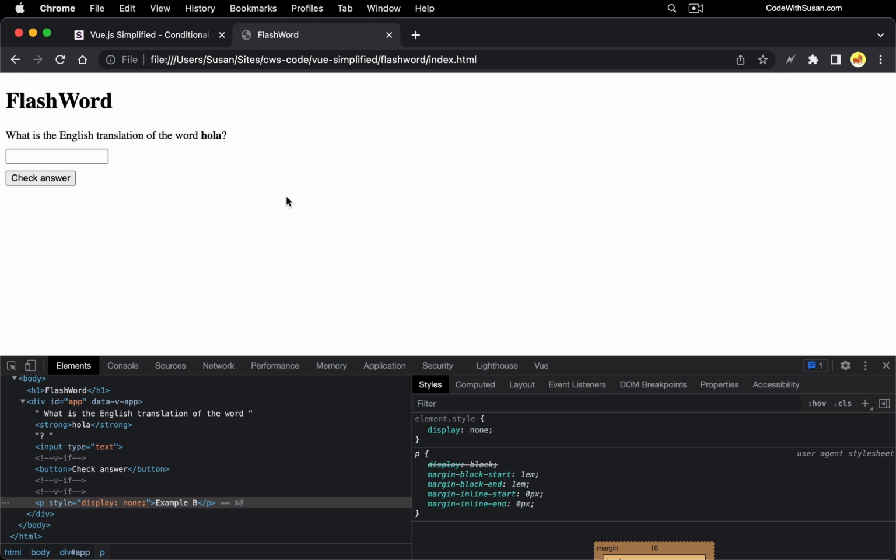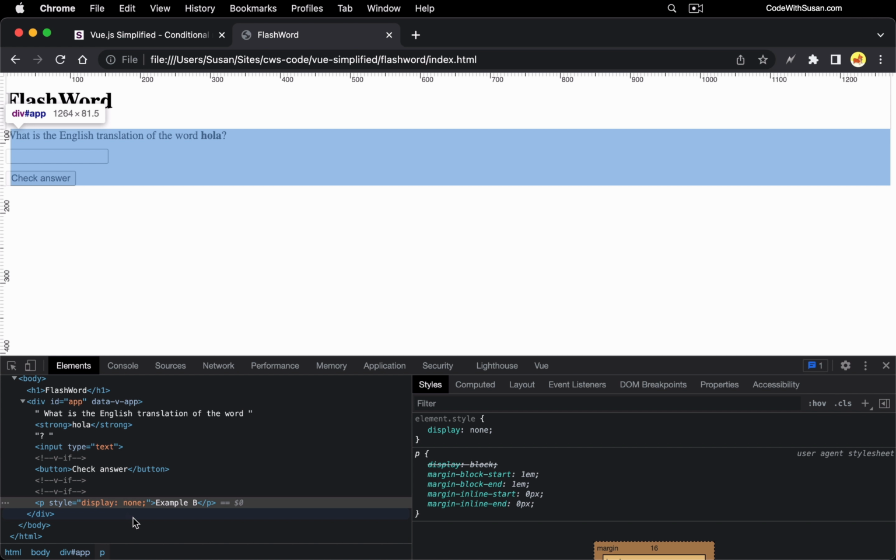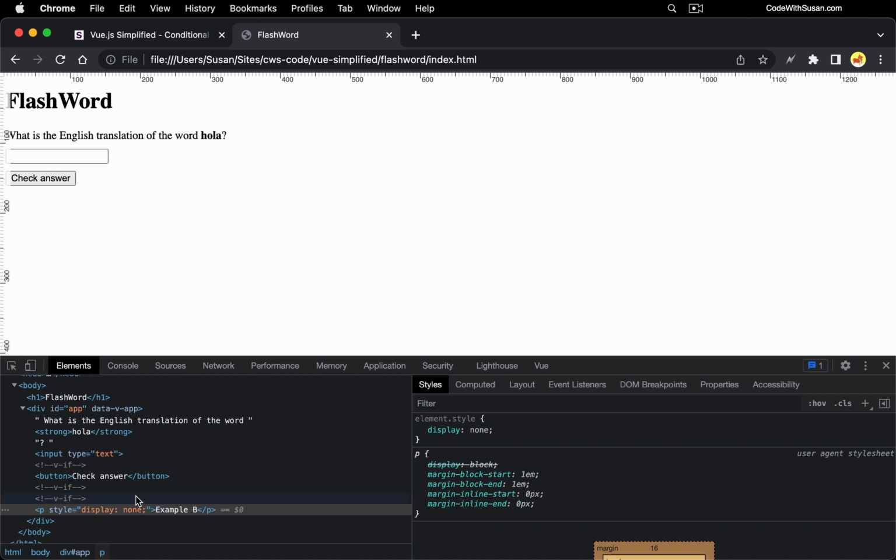On the flip side, we also want to think about the performance of the initial page load, right? We want to get our interface to the user as quickly as possible. So if we have some elements that we don't need on initial page load, it would be best if we could avoid having to load them into the DOM. And that's where the v-if comes in because it's not going to add to the DOM until we actually need it. So we could potentially speed up our initial page load.